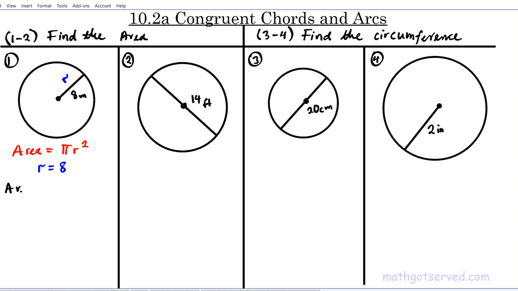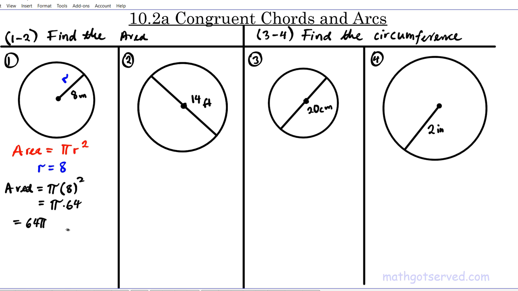So we're going to carry out a substitution. We're going to plug in the value of the radius into the area formula, pi r squared. So we're going to have pi times 8, and then we're going to square that. Basically know what square is. You're multiplying 8 by itself. So when you carry out that multiplication, you're going to have pi times 64, which can be written as 64 pi.